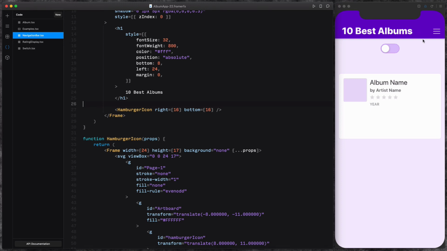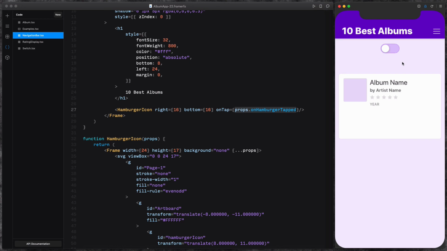Before we move on, I know I'm going to want to click on this hamburger button to open my settings panel. So I'm going to add a callback function to the onTap property of the hamburger icon tag. I don't have to write that function just yet, because I'm going to set it to whatever function gets passed in through props with the name onHamburgerTapped. So whenever my hamburger icon gets tapped, I'll call whatever function was passed in through my props object. And now I'm all set up to start using this navbar in my app.